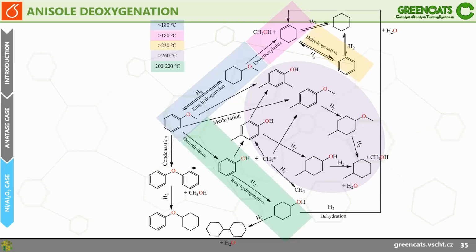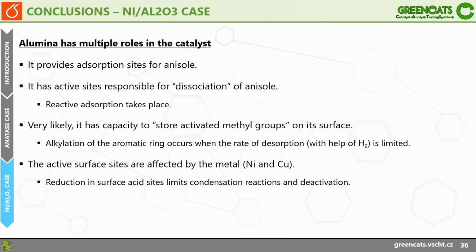forming cyclohexene that has two possibilities, and depending on the conditions, it's going to go to cyclohexane, or at higher temperatures, it will be dehydrogenated in this direction. And then we also have this, what I was discussing for most of the talk, different methylation reactions occurring there. And apart from that, we still see also some condensation reactions on top of it. So the system becomes fairly complex.